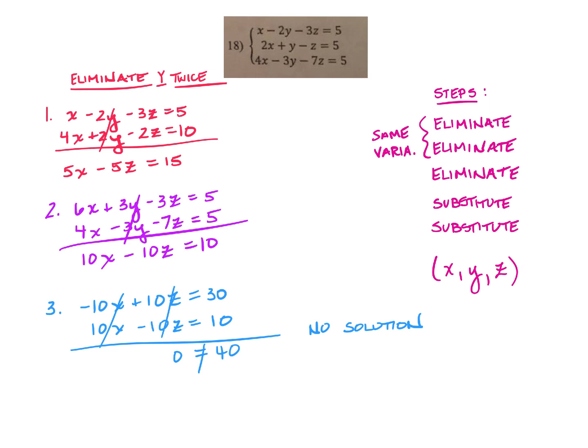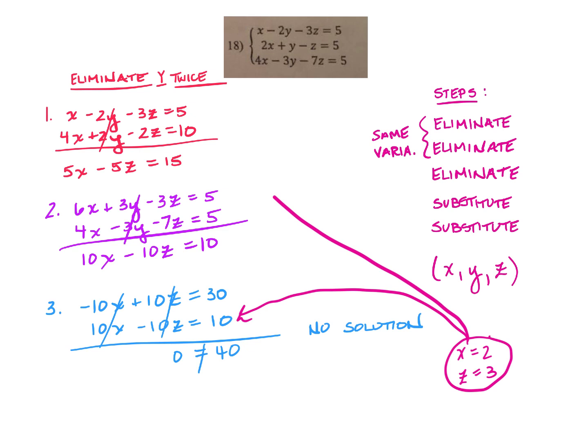Now, just to be clear, let's say it hadn't dropped out, and let's say I had gotten an answer like, let's just say I got x equals 2. Let's keep this simple. I would take that x equals 2 and I would plug it back in to any of my equations that only have x and z in them. So like I might plug it in, let's just say right there, and I would solve for z. Then once I know x and z, let's say I solve for z and I get 3. Now I would take both of these and I have to go back to one of the original equations that has all 3 variables, plug x and z in, and find y.